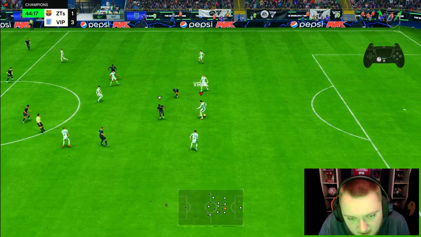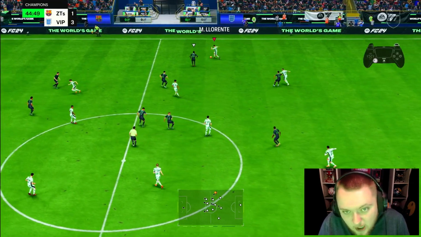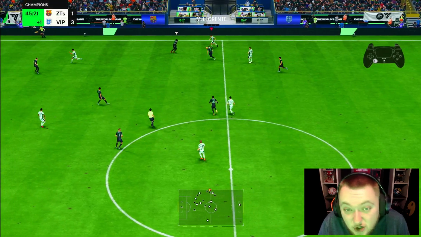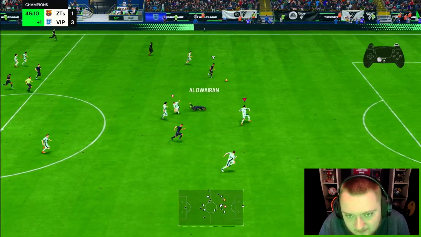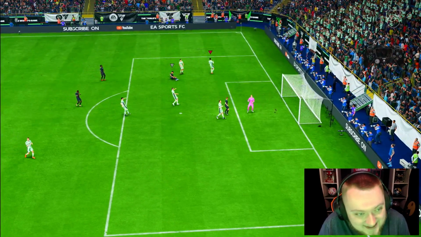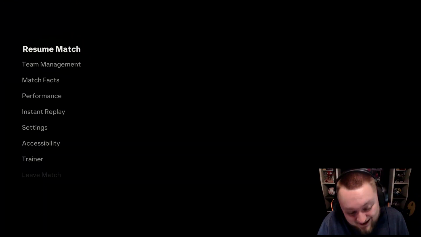It's nice from Vidic, but you see there, if it wasn't for Virgil, if Vidic was the last man there, he's through on goal. And that's the tough thing about a card like this. And it just goes to show how overpowered Anticipate is, in my opinion. See, more often than not, you try to use the playstyle plus, and it just ends up messing you up more than anything else.